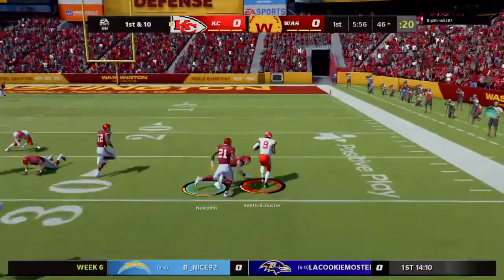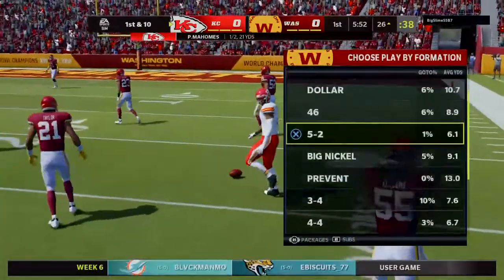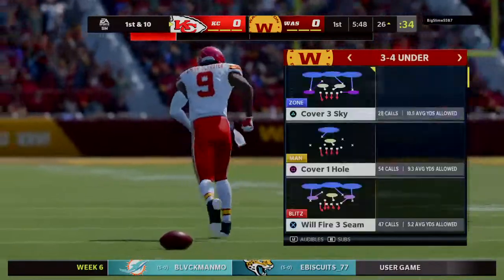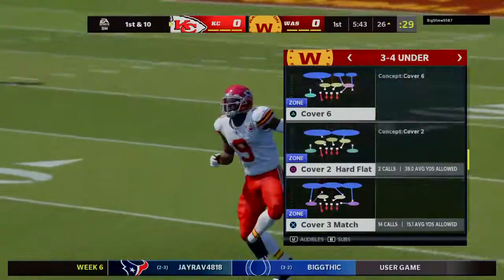Mahomes' throw complete there to Smith-Schuster. And he'll go down, but not before getting this inside the 30. Obviously, slowing down Mahomes, going to be a tall order. He gets the completion there, but what do defenses need to try to do against it?